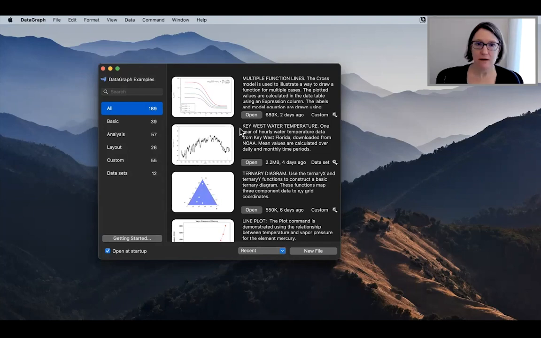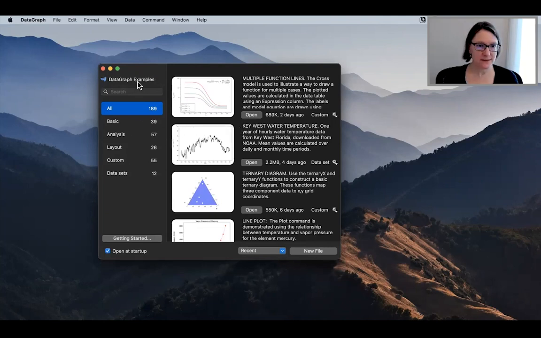So if you change the file, it's not going to change the version that's on the web. It's only going to change your local file. And these are files you can do whatever you want with. If you want to change the data, or use this as a basis for something else you're making, these are for you to use to learn the program and to create graphics.